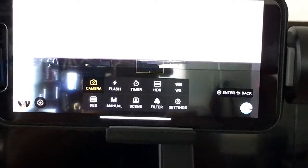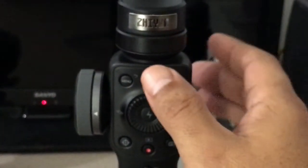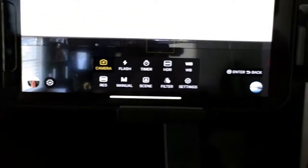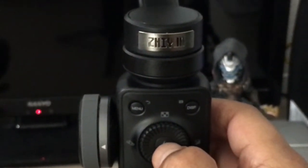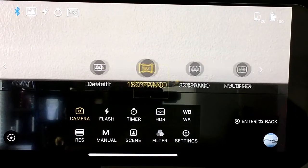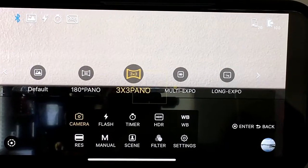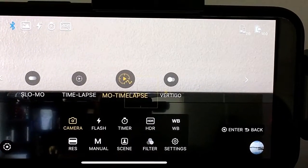Okay. And what happens at this point is you're presented with a lot of functions and adjustments that you can make using this toggle down here, or this circular directional key. So if you click, for instance, to the right, that's going to move your choices to the right, and then vice versa to the left. And if you want to adjust anything on here, you would click the center button. And what that does is for each icon, it tells you what you can adjust. So in this case, I have it set to default for my camera, or you can change it to 180-degree pan, 3x3 pan, multi-expo, long expo, slow motion, time lapse, motion time lapse, and vertigo.